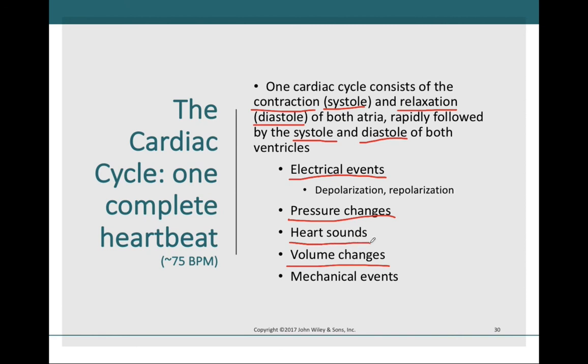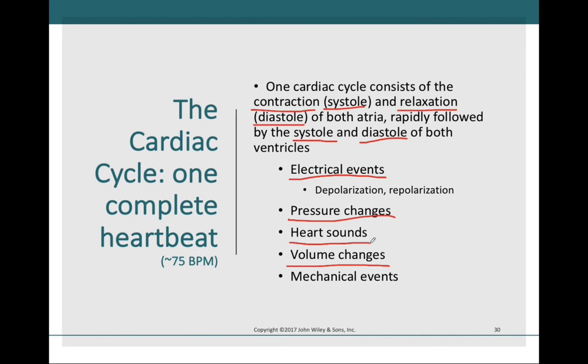The heart does make sounds, and that's why whenever you go into the doctor's office, they will take what's known as a stethoscope and listen to your chest. The heart sounds are caused by the turbulence of the blood associated with the closing of the valves inside of the heart during the cardiac cycle. There are, in fact, 4 heart sounds. However, only the first 2 can be heard audibly with the stethoscope.